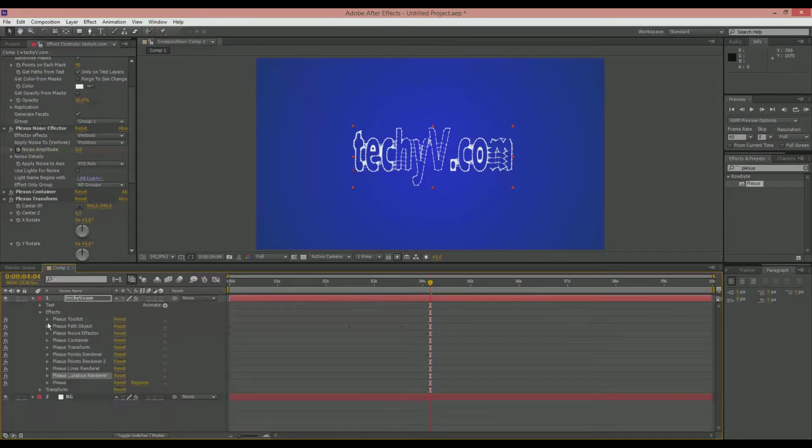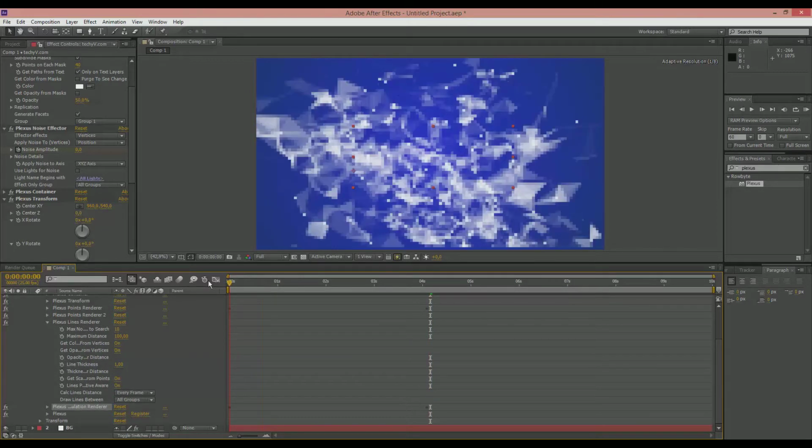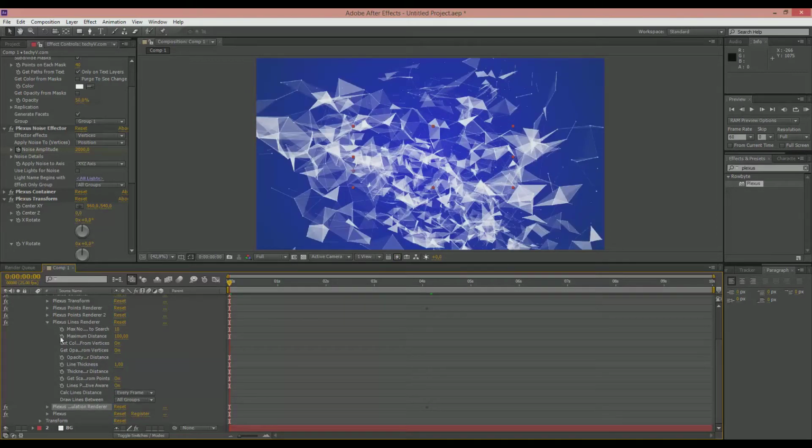Now we are ready to go to the lines renderer, where let's see, let's animate the maximum distance over here. Again, I'm not sure of the number, but I'm pretty sure we'll find it somewhere along the lines.